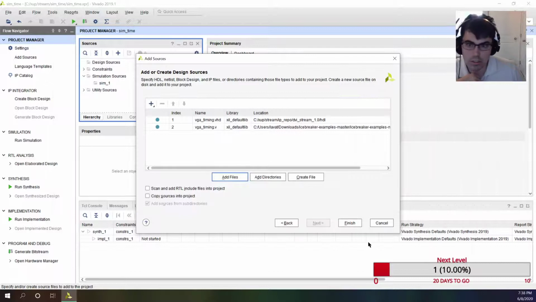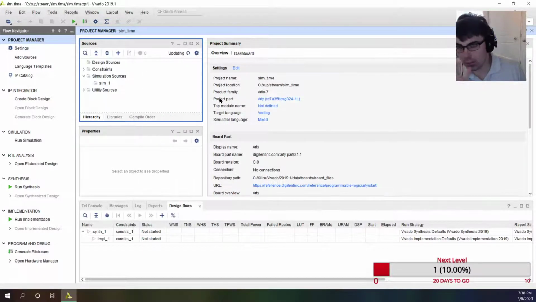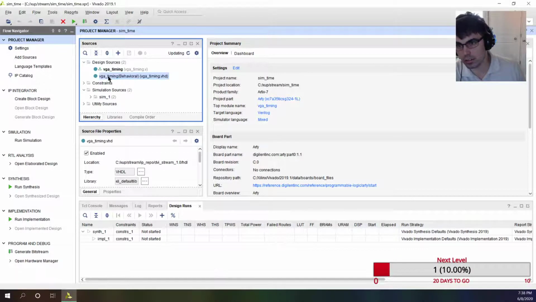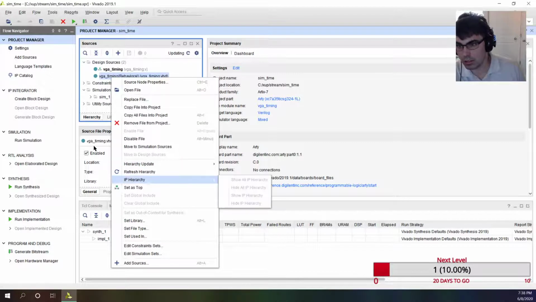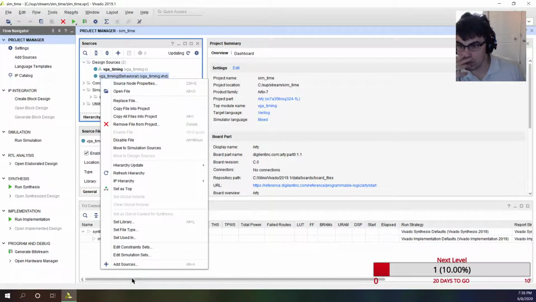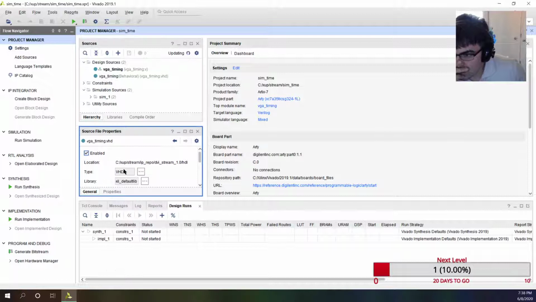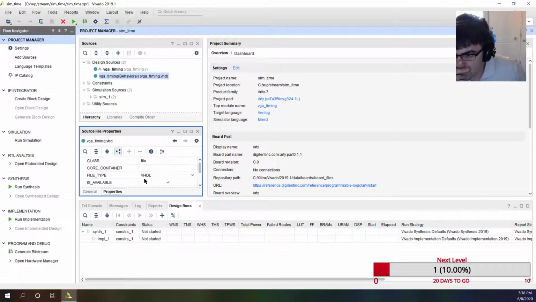12-bit VGA timing. Okay, we have VGA timing VHD and VGA timing V. That's bad. We're going to have to change one of those. We'll change mine to DVI timing. Okay, so let's finish. We're going to have to rename mine because it's not going to be happy about that. So yeah, because there's two, it's going to hate it. So let's go here and there's got to be a way we can rename this thing.